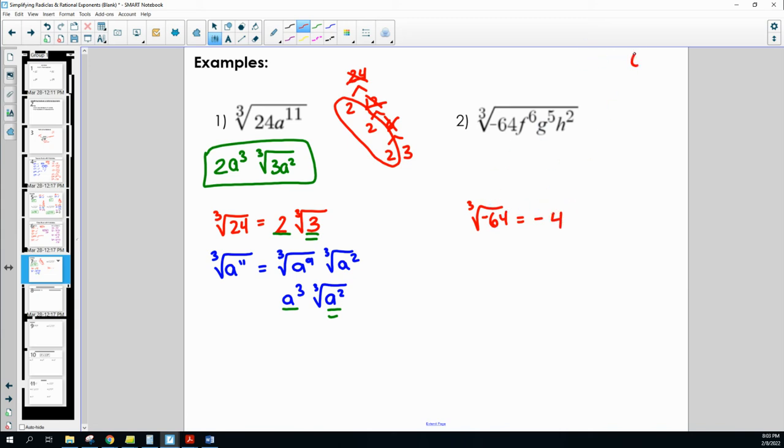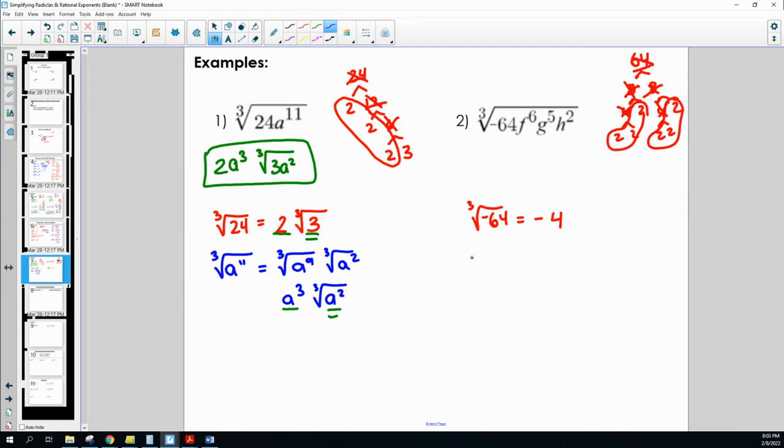If you don't know that, just break it down. 64 is going to be 8 times 8. 8 is 4 and 2. So we're just going to break each of these up. And then 4 is 2 and 2 and 2 and 2. So when we think about what we have left, we want three of the same value. So here's 3 2's and another 3 2's. From each group of 2's, a 2 comes out, so we get a 4.